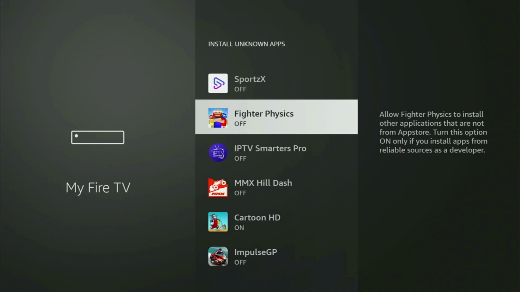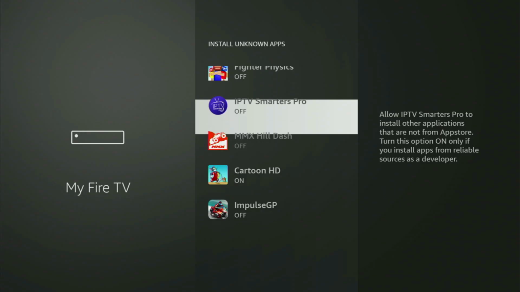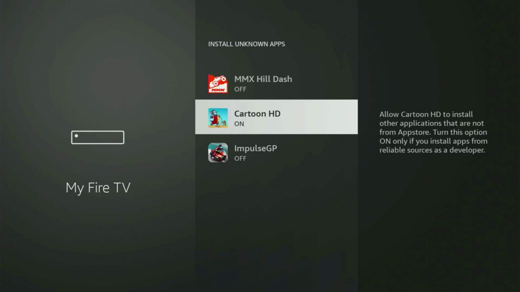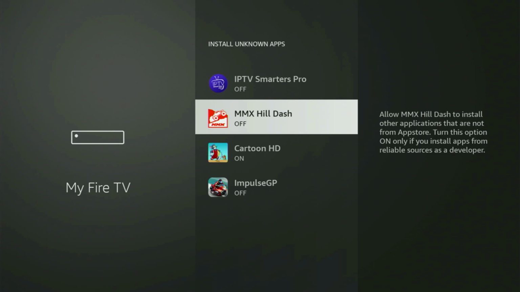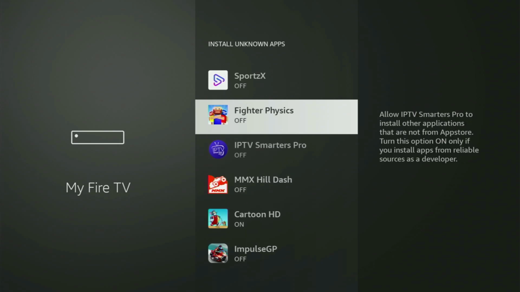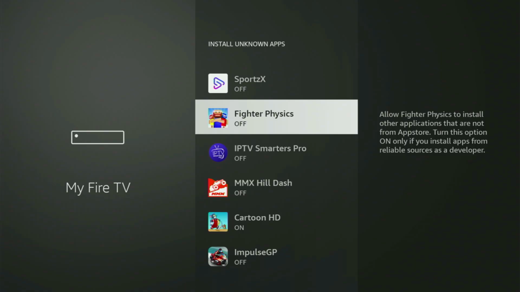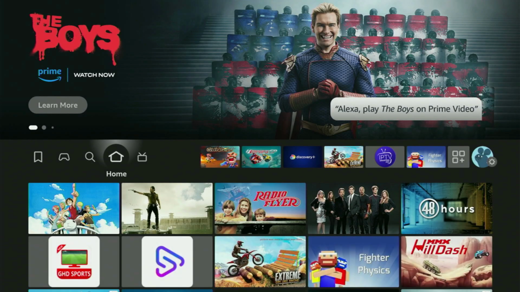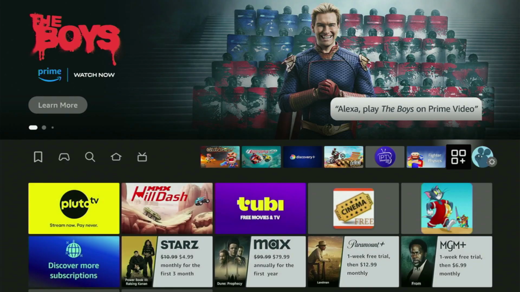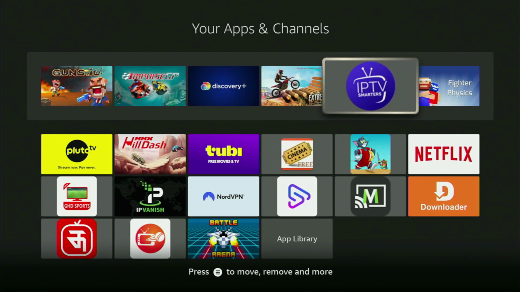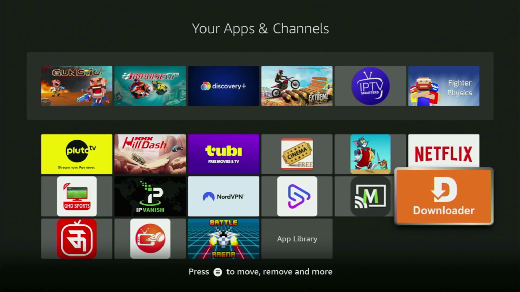So what it does, it's going to allow you to install other applications from the internet and not necessarily only those apps which are available in your official Amazon App Store by default. And that's exactly what we're going to do right now. So now finally we'll go back to the list of apps on your Fire Stick. Here it is. Let's open it up. And now there's the Downloader, which is set up and ready to use on your Fire Stick.